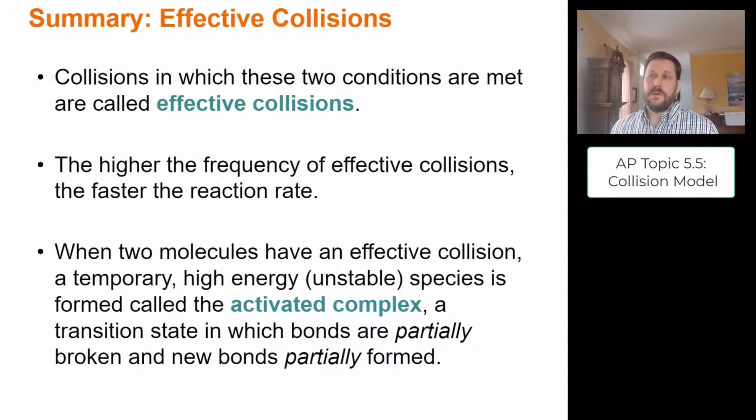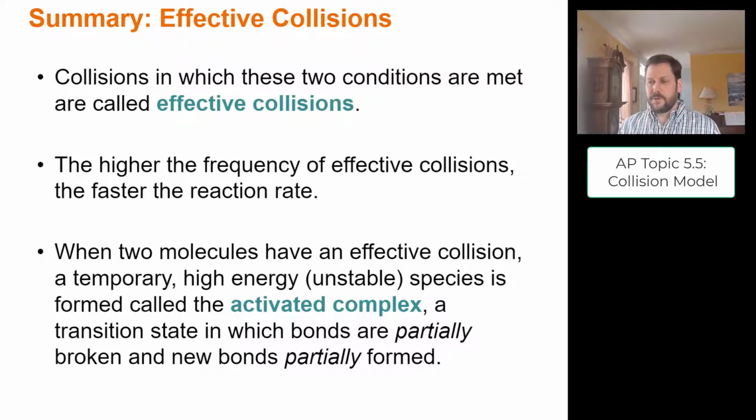Now, if those two conditions are satisfied, then we have what we'll call an effective collision, and that can lead to a product being formed. And of course, if there's a high frequency of effective collisions, then we're going to have a high reaction rate, or a fast reaction rate.